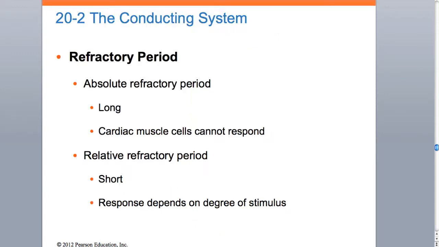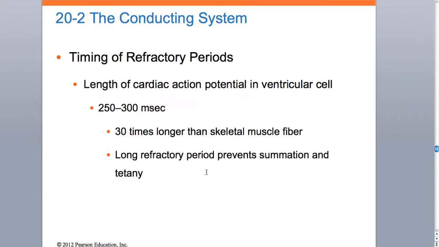Okay, next slide. I really don't care too much about this slide. Now on this one, I do want you to know that it says 30 times longer. That's where the contraction story comes into play. So muscles of the heart can maintain that. Now remember, we do not have what? No tetany. So cardiac muscle does not exhibit tetanus. You will not see tetanus in cardiac muscle.